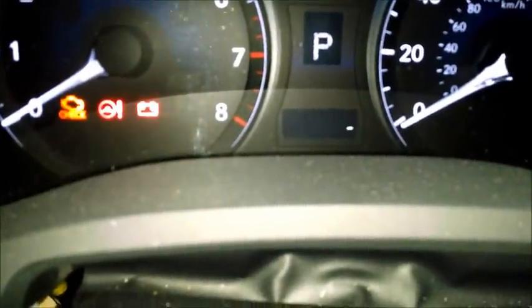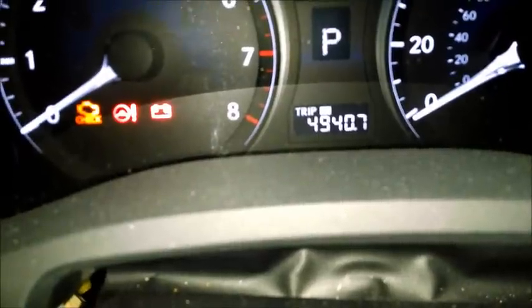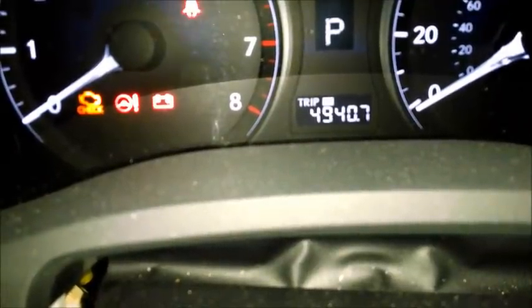Trip A is what you want right there, and leave it there, and then hit the button and turn everything off. Now you have to hold down that odometer button while you turn the car on, and this is where it gets tricky, because I'll have to take the camera off, so it's going to look funny for a second here. I'm holding it down, I'm going to the switch, I'm pressing it once, twice. So I pressed it twice. You see the little blinking dots? 4, 3, 2, 1, bingo. That's how you reset your oil life monitor. That's the best way to, I like to call it oil life monitor.